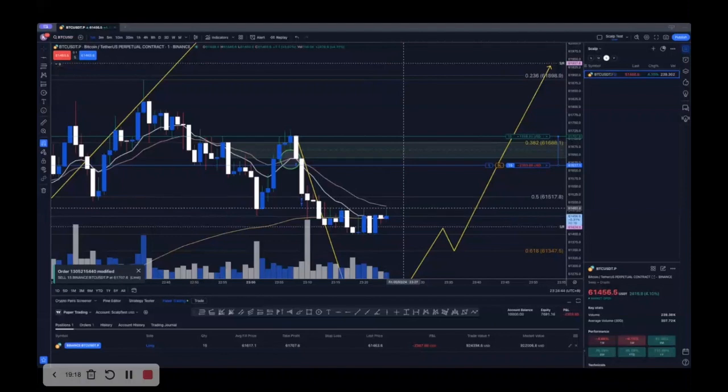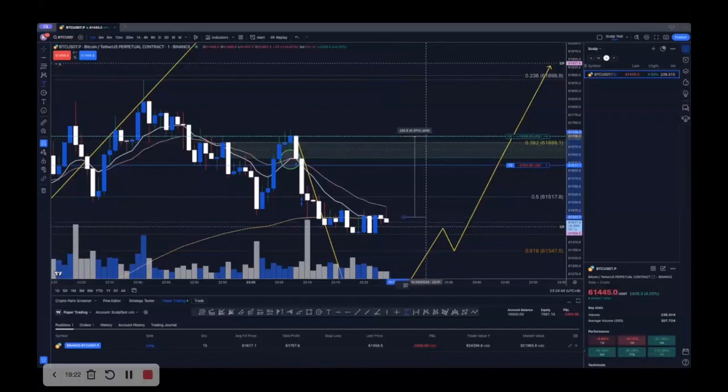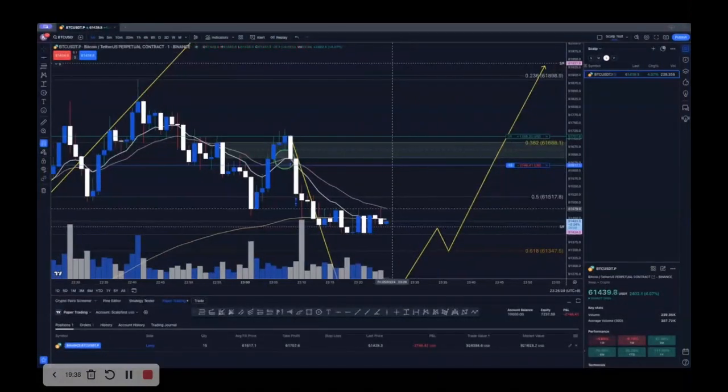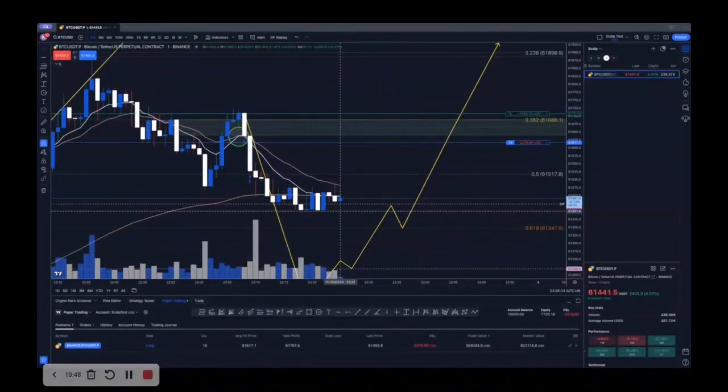So let's see if it wants to go up. First time retested to 21, which is a good sign, right? Because you can see all the retest is retesting higher and higher levels. We're not retesting lower and lower. That means this position here, this line here is holding well. And if it's holding well and we can sustain our buying pressure, then eventually we'll break through these test zones. And once we break through, we'll literally have a breakout.